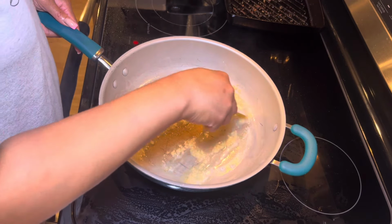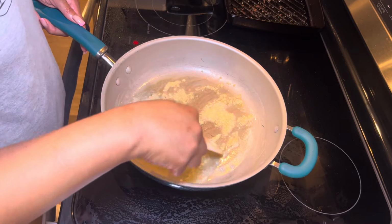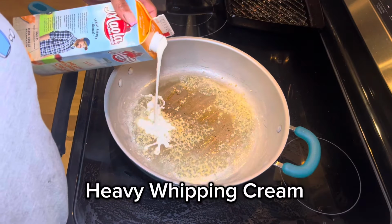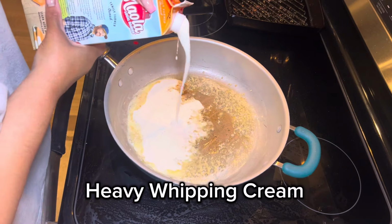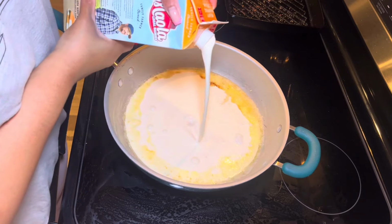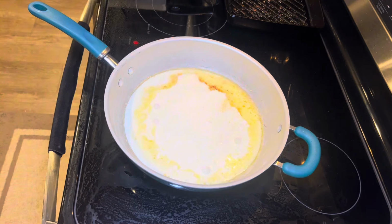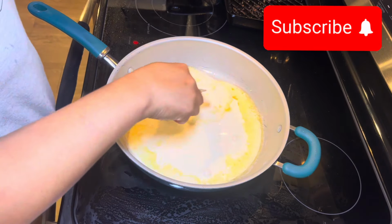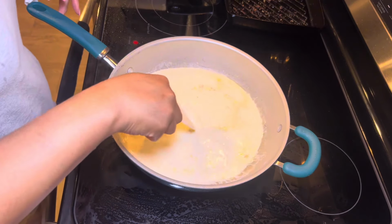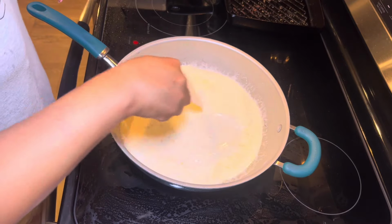And I know some people like to add peppers and onions in their Alfredo sauce. You can do it as well. I'm not doing it this time, but get your heavy whipping cream. And we like to have dipping sauce for this. So I'm going to be pouring an extra amount so that we can have enough dipping sauce left over. So get that heavy whipping cream in the pan, and you want to allow that to start warming up, heating up.